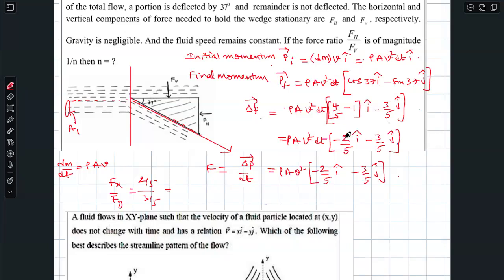Thank you. Minus 1 by 5. 1 by 5 by 3 by 5. They are asking what is n. n is 3. Boys and girls, any doubts? So I have done this simple problem with simple basic Newton's laws of motion. May I proceed further? May I shift on to the next question?